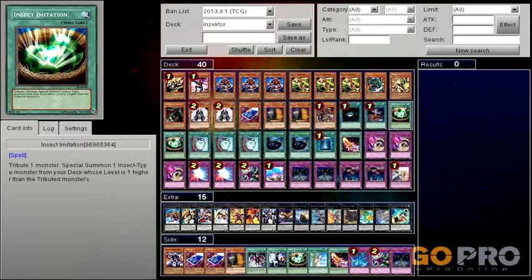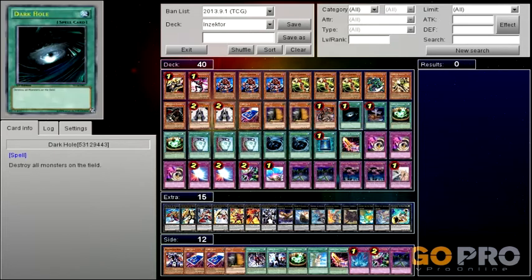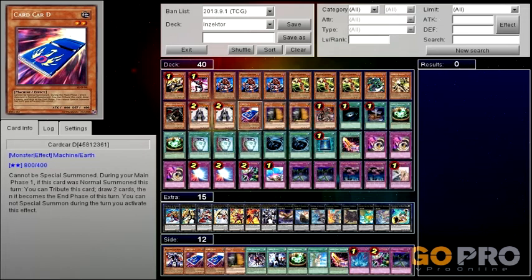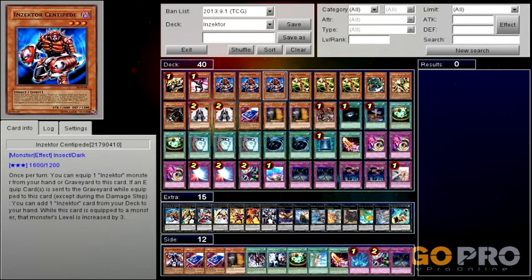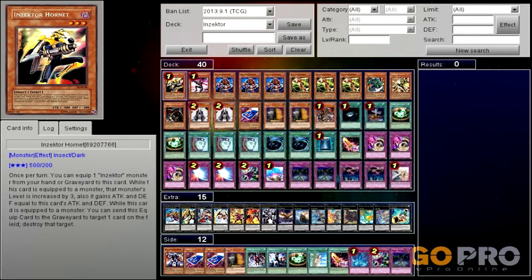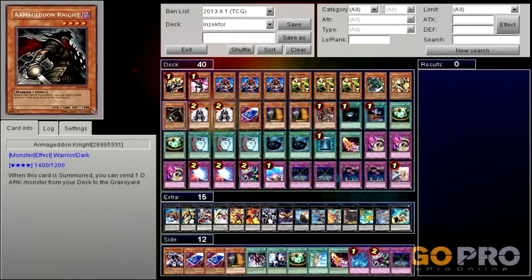Insect Limitation is tribute a monster, special summon 1 insect type monster from your deck whose level is 1 higher than the tributed monster. The good thing about this card is that the tributed monster himself does not need to be insect type. So if you throw out Card D, which is a great Veiler bait target, they'll use a Veiler on it, and since he's level 2, you get Insect Limitation to get a Centipede or a Dragonfly to start your combos, because you want to get out Centipede or Dragonfly as fast as possible.